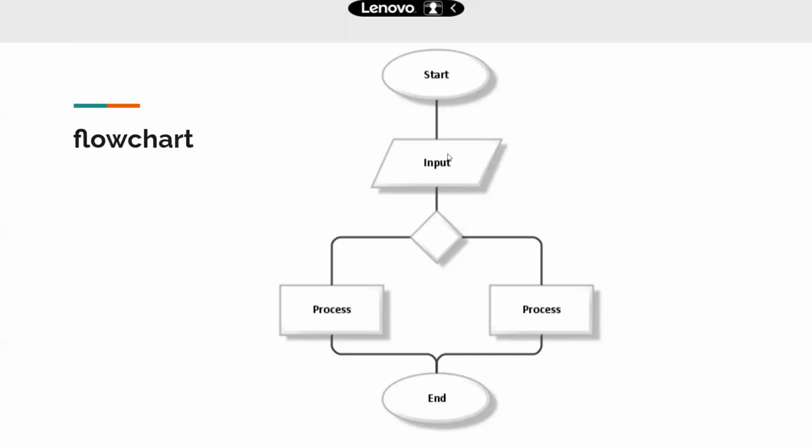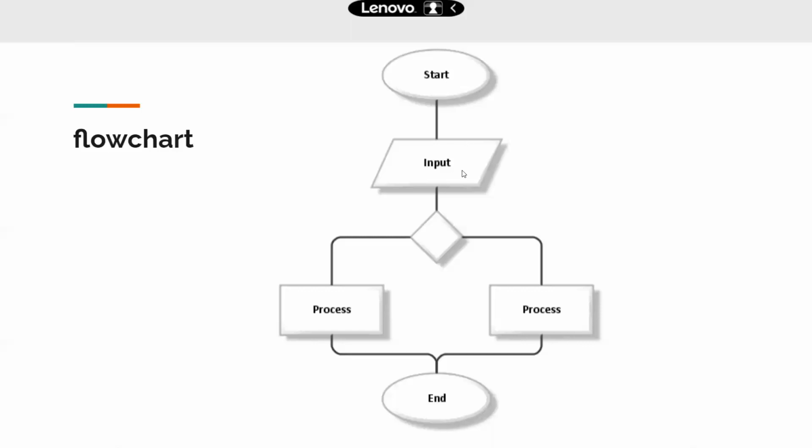Suppose you want to go to a shopping mall. When you go to the shopping mall, you have proper steps for that. You enter into the shopping mall, then you take a basket from the counter, and after that you put items into your basket, then you finally move out. So this is how our code actually flows.